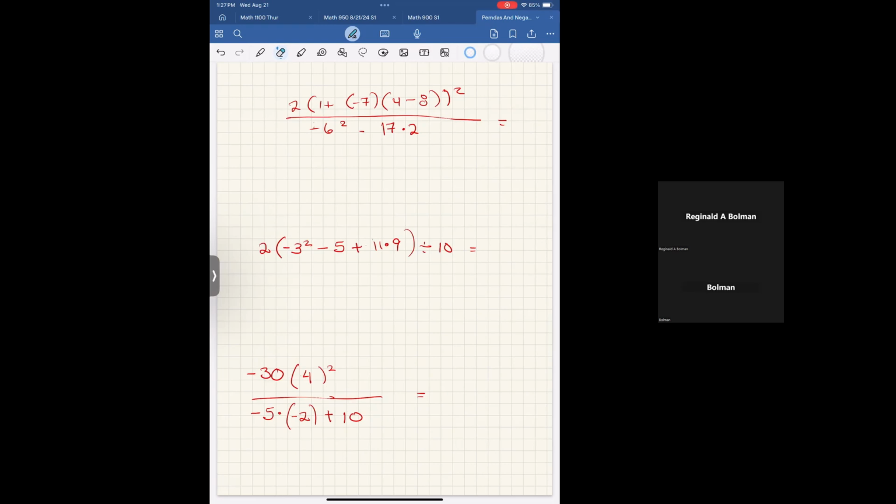Now, I have a couple of practice problems here just as examples, and they look rather nasty, but I want to show students that even though you've got a nasty looking equation or expression here, you can in fact find an answer and perform a calculation. We are going to need to remember PEMDAS to do this, but it's entirely possible for us to obtain an answer. Now, before we do anything, just take a deep breath, okay?